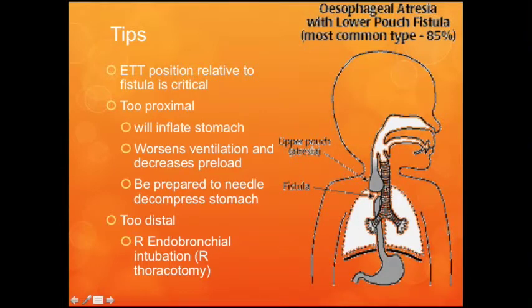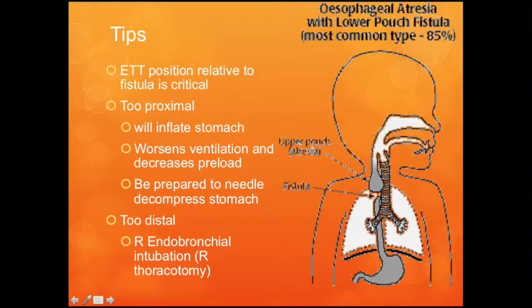So you intubate the right main stem initially, and then you have an assistant listening to the chest. When they tell you they can only hear the right breath sounds, then you start to pull it back and you tell them to put the stethoscope on the left chest. You gradually pull it back, and then as soon as they hear bilateral breath sounds, that's where you leave your tube. So you're not bypassing the left lung, you're just trying to intubate as close to the carina as possible.